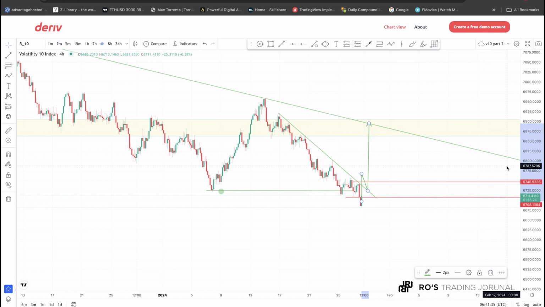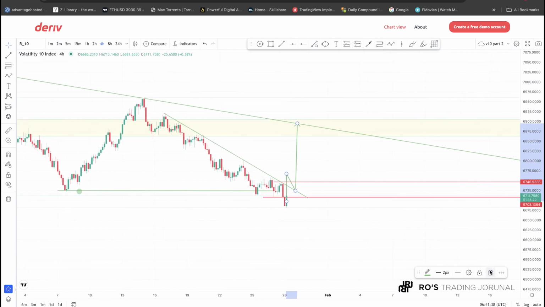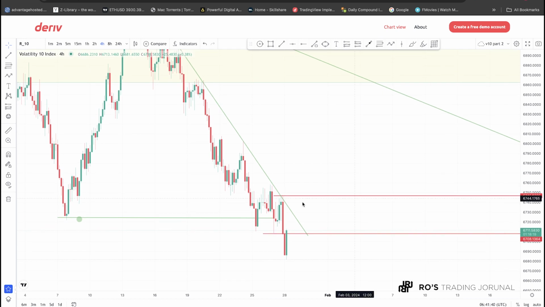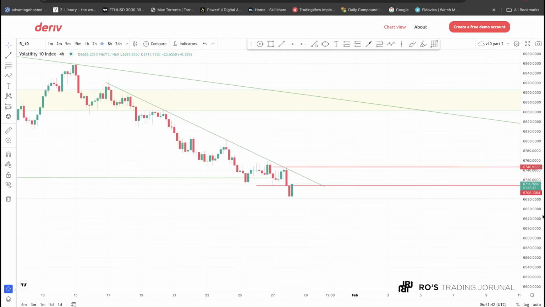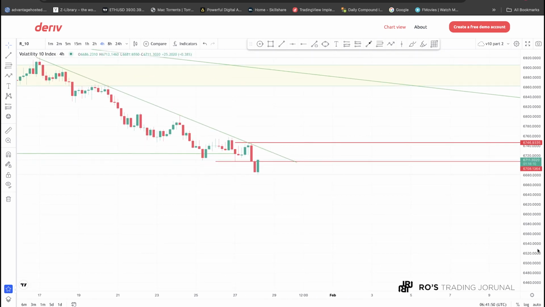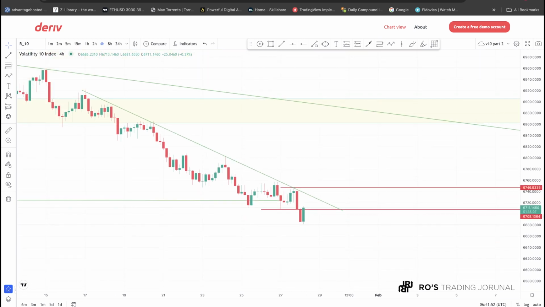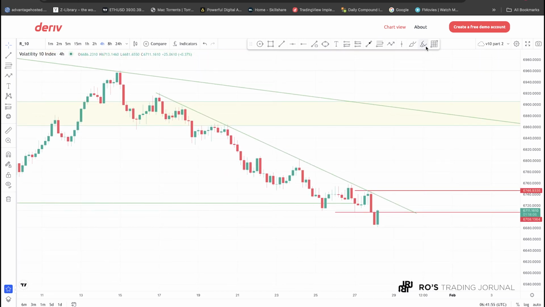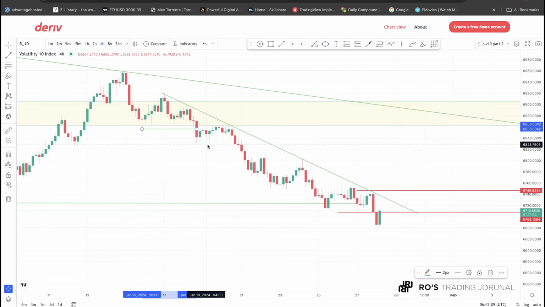But again, we don't do what we think, we do what we see. So we're going to zoom in. I guess that's it. We don't even need to do much on the 4-hour. We just need to focus here. Again, we can possibly do our market structure here. So we see that the market changed from an uptrend to a downtrend at this point. This low was broken, so this is where the market structure shift happened.